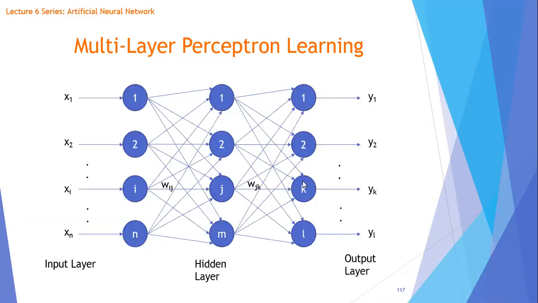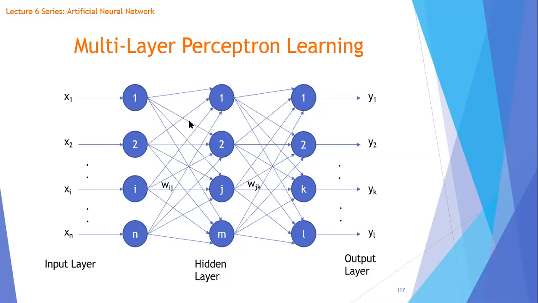So if you know the error e_k here, then simply the delta_k for this particular neuron is going to be the differential activation function, which we just said is y into 1 minus y, so it becomes y_k into 1 minus y_k, and then multiplied by the error signal for that neuron, which is e_k. So if you wanted to calculate, for example, delta_1 for this particular neuron, it's going to be y_1 into 1 minus y_1 times e_1. Similarly, delta_2 is going to be y_2 into 1 minus y_2 multiplied by e_2, and similarly you can follow through here. So you can see it's not difficult to calculate the error gradient for neurons in the output layer because you know the error and you know the output.